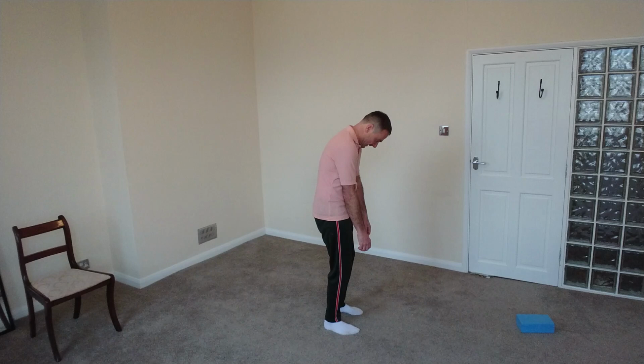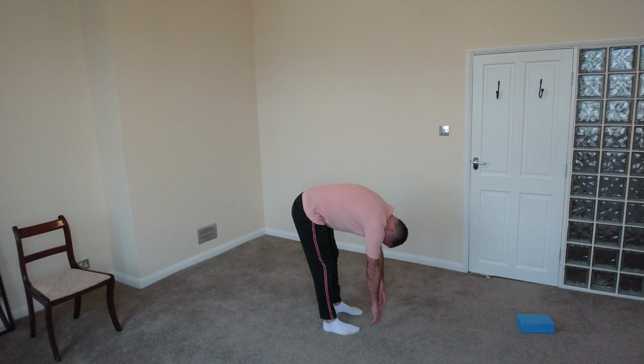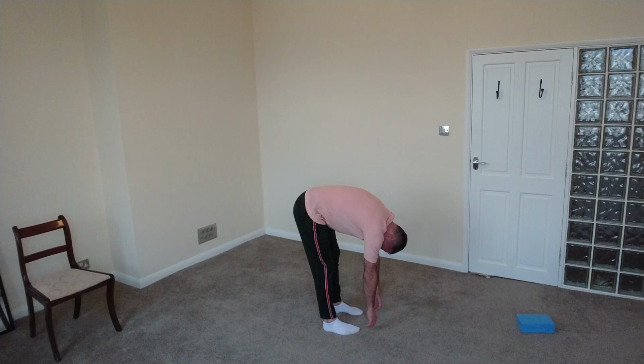Even if you're quite flexible, your fingertips stay a little way from the floor. And just hanging, eyes open, breathing through the mouth. There are 3 elements of the body position that you need to check whilst you're in this arch position. Firstly, that your neck and shoulders are loose. So give your head a little jiggle and your arms a little jiggle, like they're a rag doll, your upper body.